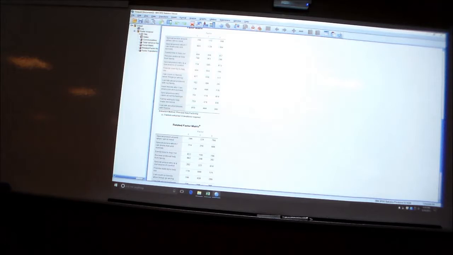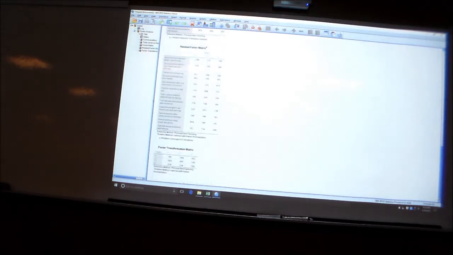If we go down and take a look at our factor matrix, this is our unrotated factor matrix. So again, not much use in trying to interpret much of anything here. But right below that, we have our rotated factor matrix. Here, what we've done is take that factor matrix and apply an orthogonal rotation. So we're taking this 3-factor solution and turning it around in multivariate space, optimizing the best location in terms of where these scores are clustered.